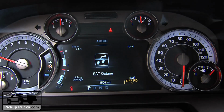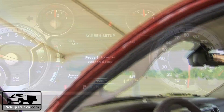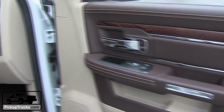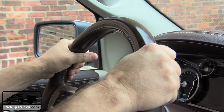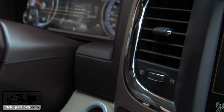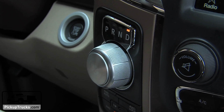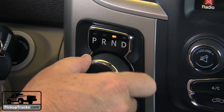The Ram interior designers did a great job matching new gauges specifically designed for each of their option packages and matching that with a new door design. So all the inserts in the doors completely match with the interior design. Also, a bigger, fatter, beefier steering wheel. Feels really nice. The TorqueFlite 8 transmission is now a rotary dial on the dash. This is a segment exclusive. For a lot of guys, they're going to need some time to get used to this, but from our experience, it seems pretty easy to use.